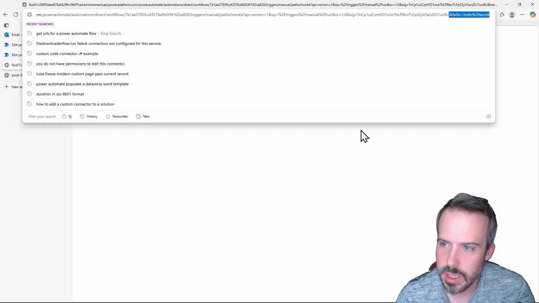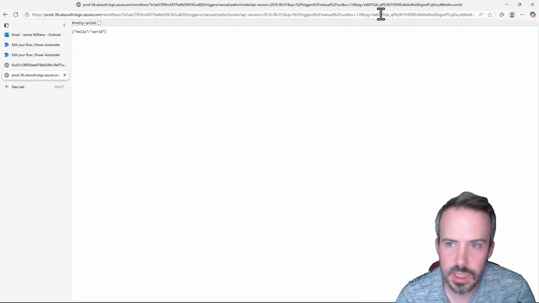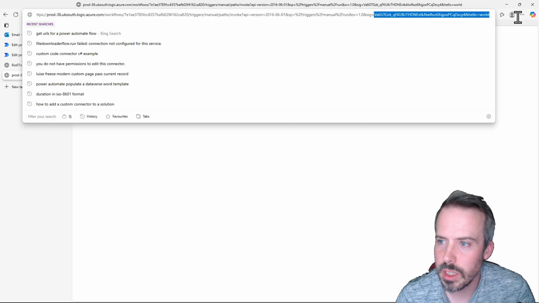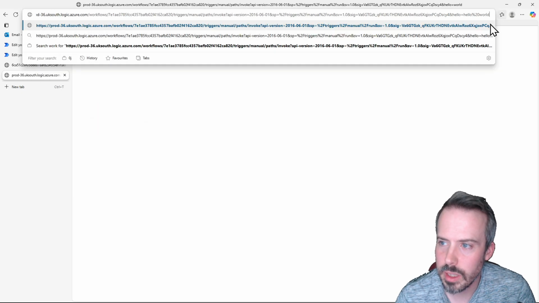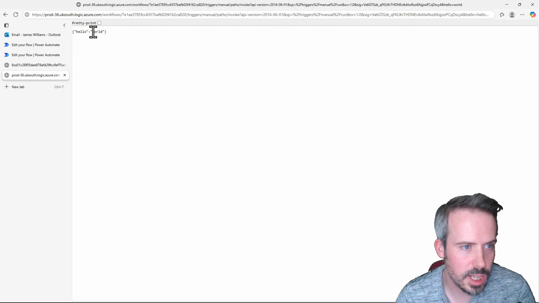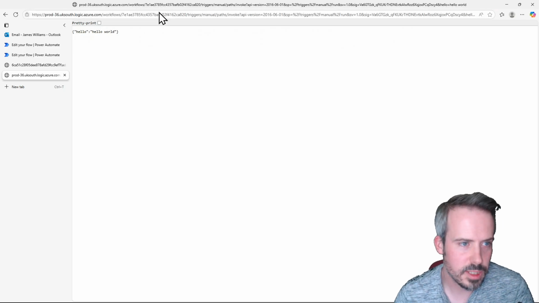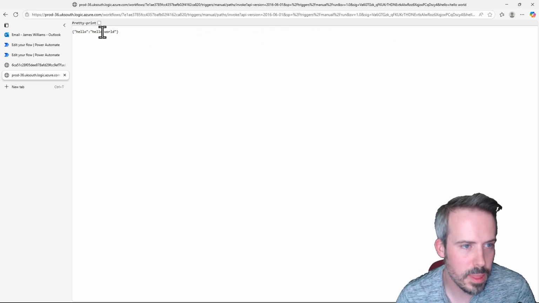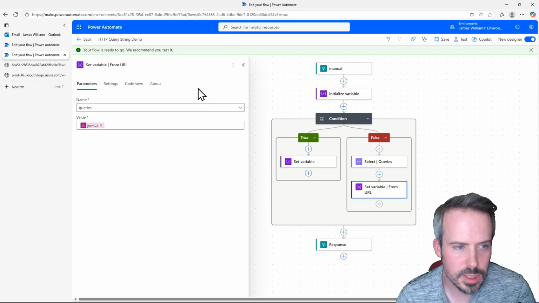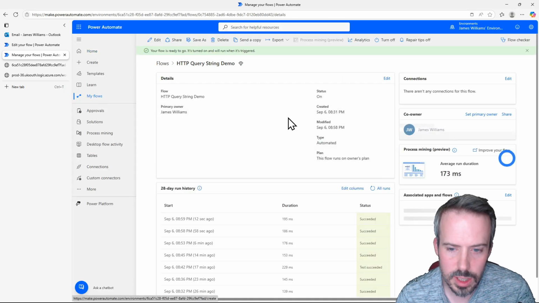If I just take my slightly amended query at the end and do it on the old format, where previously the result was hello world, press enter there. Now we've got the new version. Hello is hello world with that space unencoded. So that's clearly worked. So let's go back and look at the outputs of the flow.